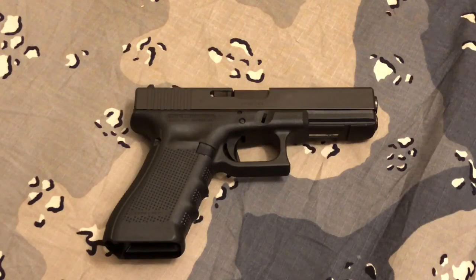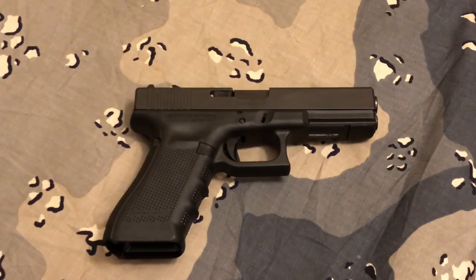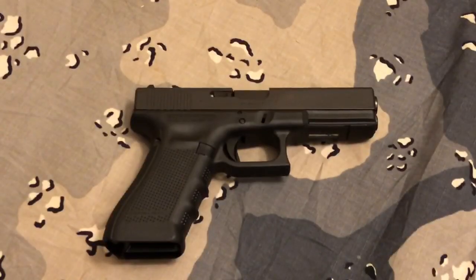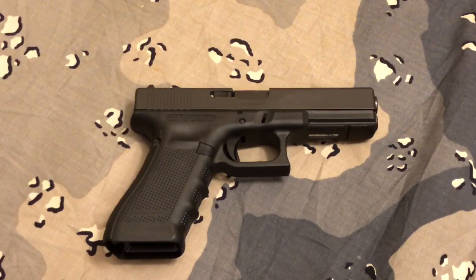When we go to diagnose something, the first thing we're going to do is look right at the area where the issue is happening and try to thoroughly rule that out before we move to the next step. The second phase would be going to another area of the gun and looking at other issues that could be causing the problem. We're going to start with the striker and the striker channel, and if we get through all those thoroughly, then we move to other places on the gun you might not have even thought of. This video is going to give you some good info on how else you could diagnose light primer strikes.